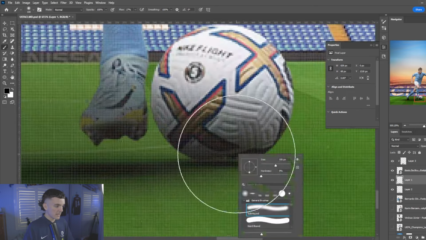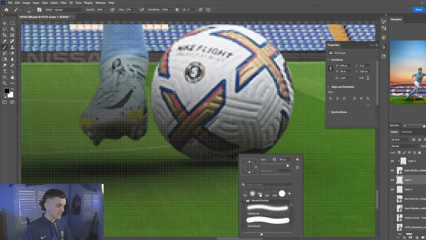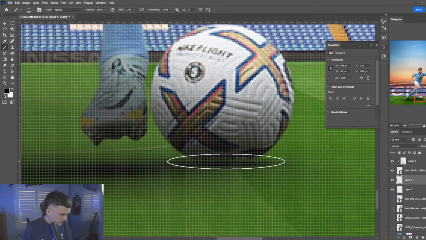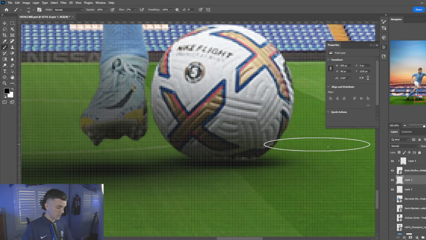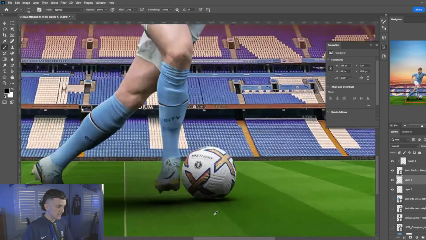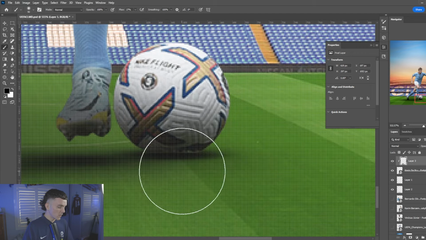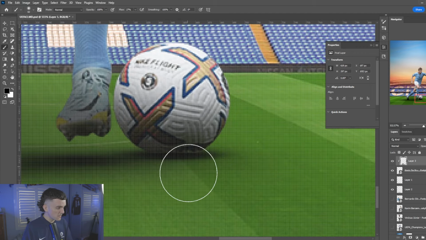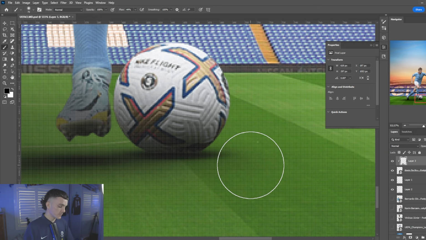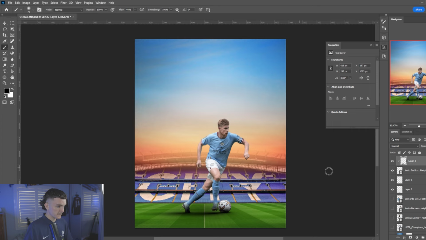And we'll come back into our layer and we'll fix these shadows up. So we'll just make this round brush a little bit more straight and really put those shadows in, just so there's not really a difference between what we can see. And we'll get our normal soft round brush, and just because we can see a bit of the grass on the side of the ball, we'll increase our flow and just fix that up.